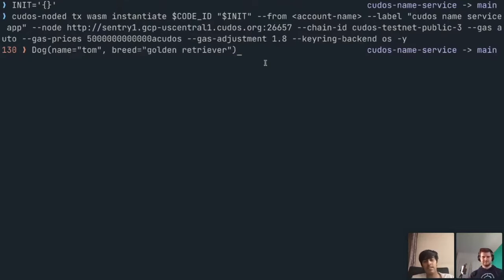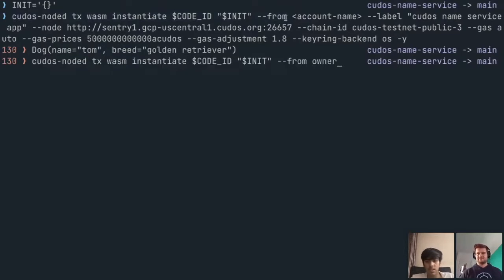So you'd do something like this. Similarly, you're instantiating your dog, and you're giving them a name and breed. Similarly, here we're really instantiating a contract, and we're passing the arguments or the parameters to the contract, similar to how you would do with a class or something.